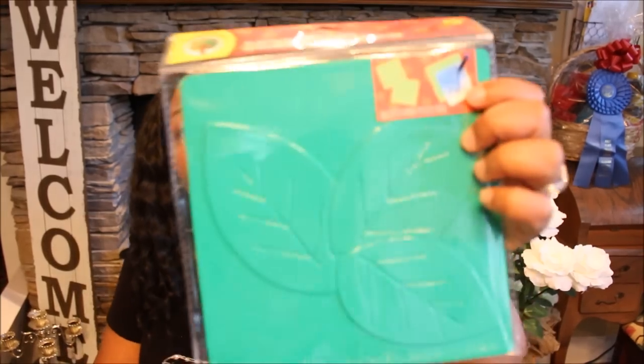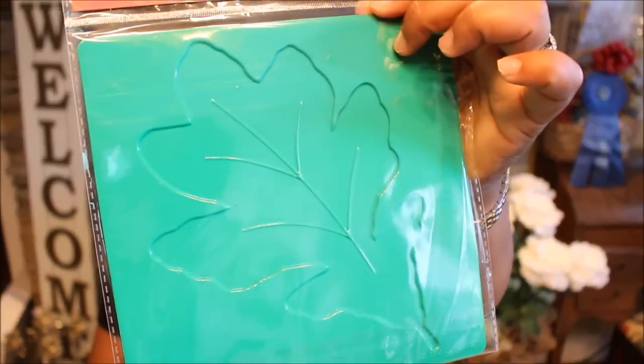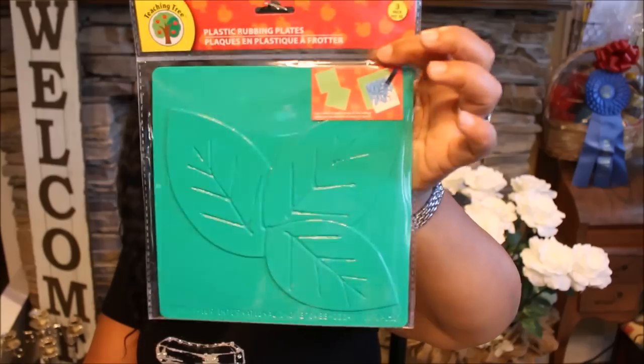In the teacher supply or school supply aisle, I found these rubbing plates. If you're my age, you may remember fashion plates where you would use a pencil or crayon to rub the image onto a paper and then color it — well, this reminds me of that. They have these leaves and the fall leaves. So it's three in here — you get three different versions: the maple, the oak leaf, and then these in the front. Of course, perfect for fall decorating and fall crafts. They only had this one particular style with leaves, because I was looking for more styles and designs. Super excited to see that — but it was in the teacher supply area of the store.